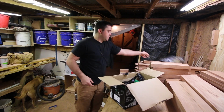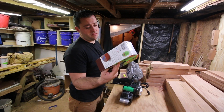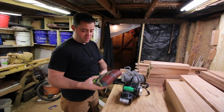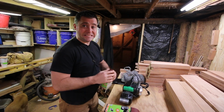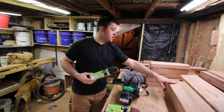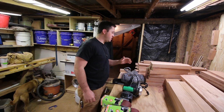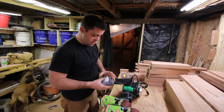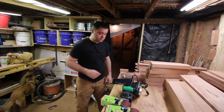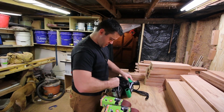Instructions. Good. And then I bought 2 5-packs of sandpaper. I got 80 and 120. I have really never used one of these tools, so I'm going to test out 80, especially on this rough stuff, and I'll probably go to 120 on all these frames. I don't know. We'll see how aggressive it is. The guy at the store was pretty adamant that I shouldn't use one, that I should use an orbital, but I'm going to give it a try.